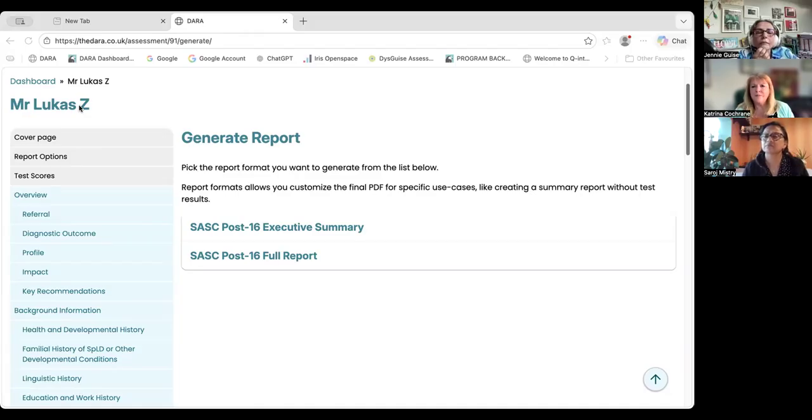At the bottom of each section, you can tick a box to indicate whether or not you would like that section to appear in your summary report. Remember to go through the 5 appendices too. Once you have done that for all the sections, DARA knows what the summary report should include, and this information will be stored for your future use. That's it. This feature will save you a lot of time when completing summary reports.